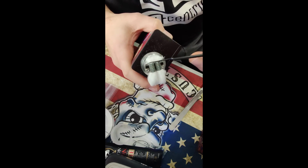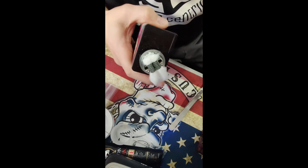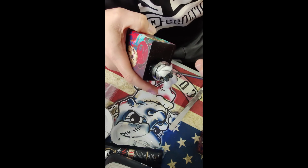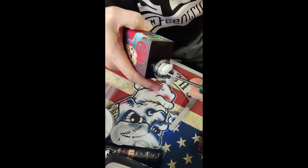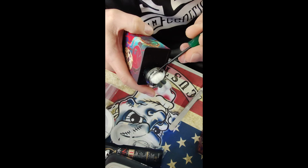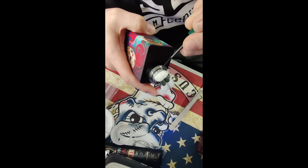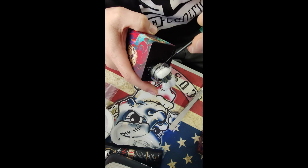So at first you're going to be like, oh my God, he's packing it. We're packing it. But we're packing it to make sure that our cotton is running straight down, top to bottom. It's not in there cattywampus or crooked or any of those. So we got it packed in. We're going to come underneath it. And we're going to scoot it up ever so slightly so that it's just floating on the bottom.